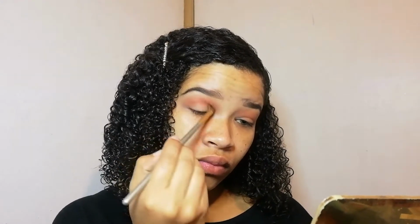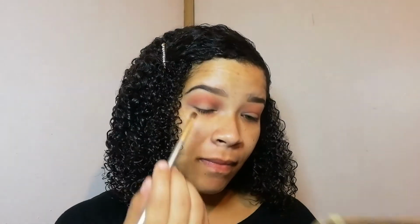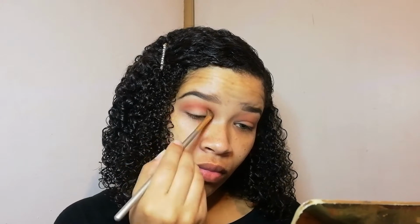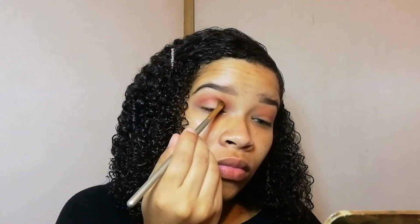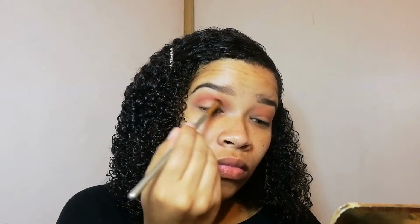But because I did really struggle to blend the color out with just using sweeping motions, I really want to tell you guys to first tap the product into the crease and then blend it out, because it did take a while to blend this color out. So yeah, I'm just blending and blending. Blending is really key if you want your eyeshadows to look nice.